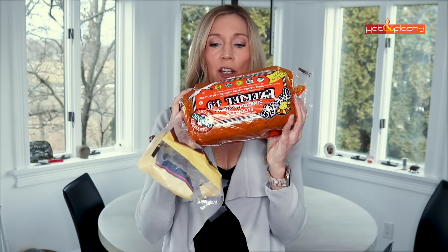I've increased fiber by making simple swaps from white starches to brown — brown rice instead of white rice, multi-grain or whole grain bread instead of white bread, and whole grain cereals. You can also get fiber from vegetables; avocados are a great source, as is kale and other dark green leafy vegetables. The cereal I eat has 7 grams of fiber. I also add raw pumpkin seeds, sunflower seeds, and raw almonds to boost it even more. I have one piece of toast with hummus at lunch — Dave's Killer Bread has 3 grams of fiber, and Ezekiel bread also has 3 grams with no added sugar.